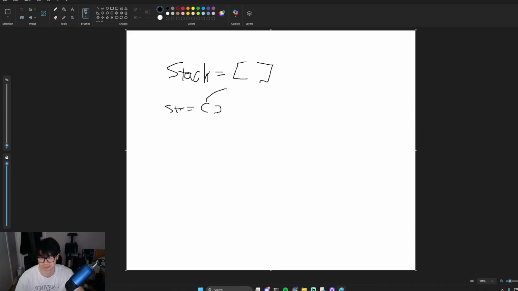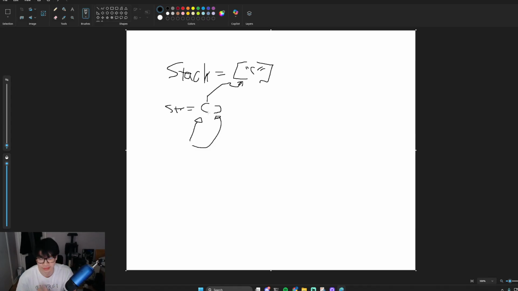Well, no. What we're going to be doing is when we see an open brace, we're going to append that onto our stack like this. And as we iterate through the string, we push this onto the stack. And then we move through to this character, now we're on this character.